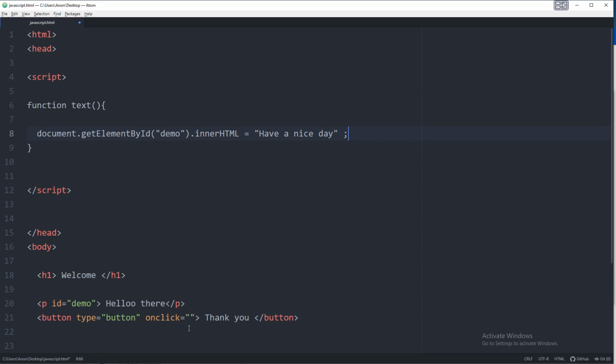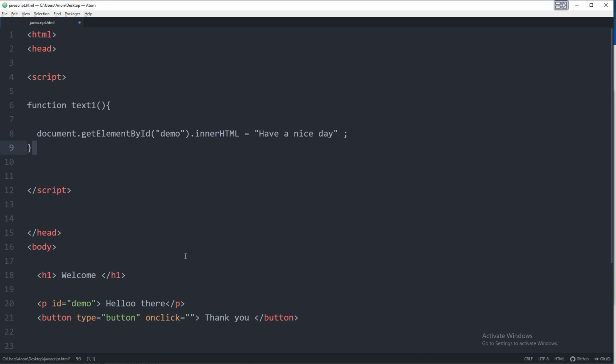Now, when we go down here, we say, okay, there's a button, and when it's clicked, I want to activate this text function. Actually, I'll activate text one. I'm not sure if text is being used by the default command.